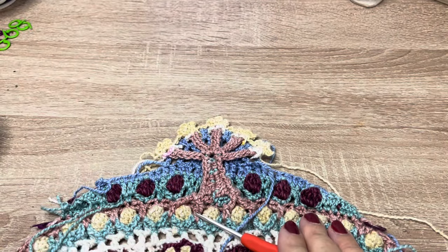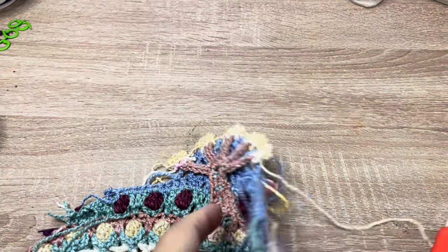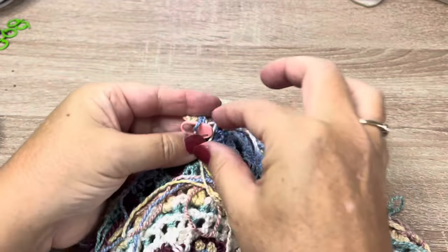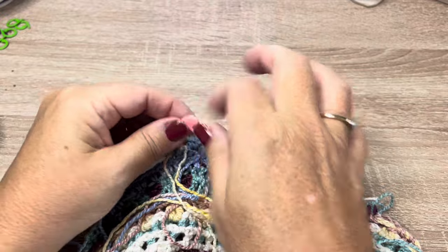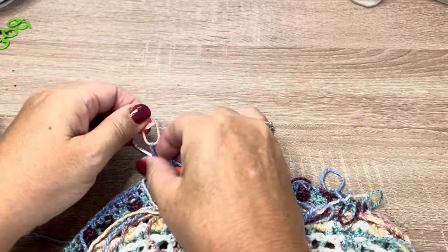Row 11 for these corner trees, we're going to return to the sky color. So we flip to the back side. And we had placed a stitch marker in our working loop. So we're just going to put that loop back on our hook and remove that marker.